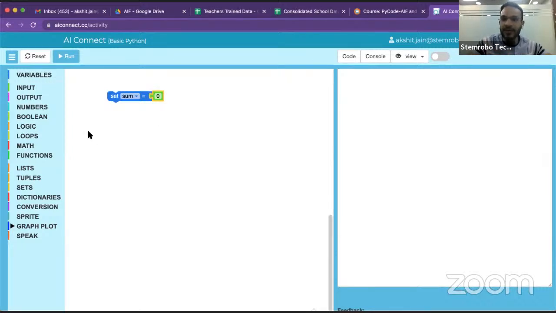Now let's suppose my friend is seeing the output of the program. I want that he or she should know what is the output that I want to show onto the screen. So how do we print? How do we write the statement onto our screen?